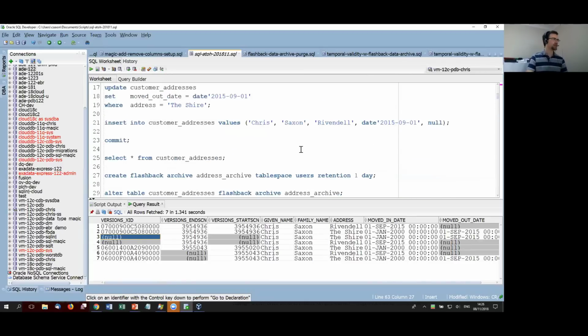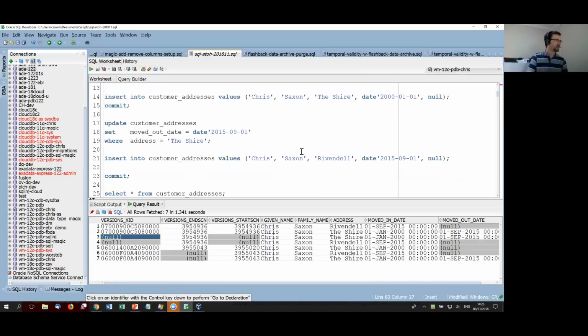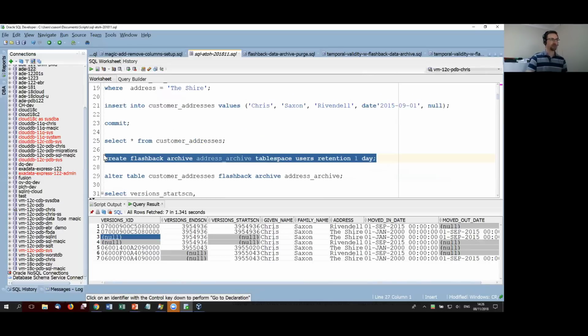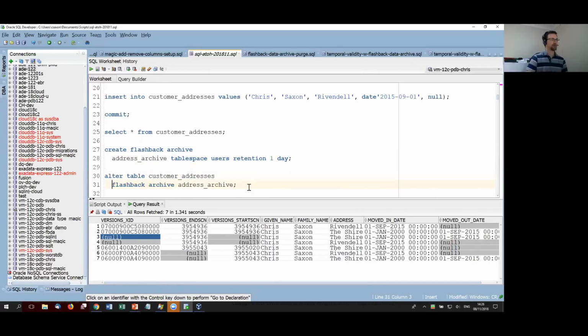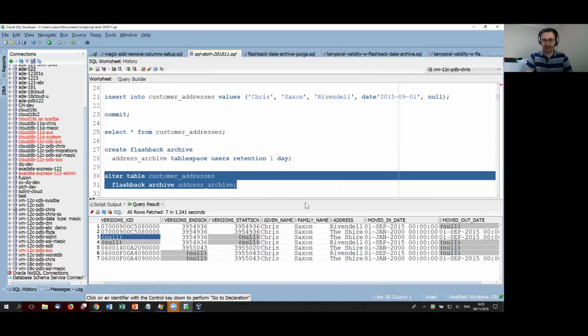So if we look up here, I skimmed over this a little bit. First thing we need to do is create the archive. Next, you need to alter your tables to have Flashback Data Archive enabled. This is something you can do table by table. A lot of applications have temporary or scratch tables where you don't care if you audit them, but you want to audit all your financial transactions, customer interactions and so on, and other stuff you don't really care about. So you've got the granularity.